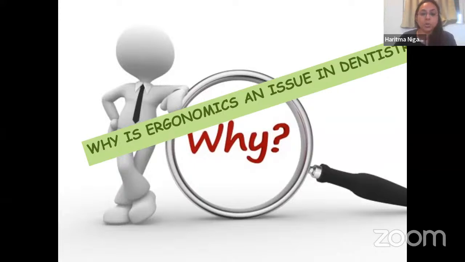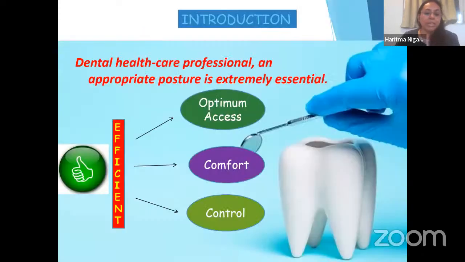A dentist is known to be more susceptible to postural problems due to limited access and restricted view, which makes them more vulnerable to occupational risks. Therefore, proper ergonomic design should be given the utmost importance to prevent tedious strain injuries, which eventually can lead to long-term disabilities. There are three main key factors required for working efficiently and effectively. These three factors are optimum access, comfort, and control.